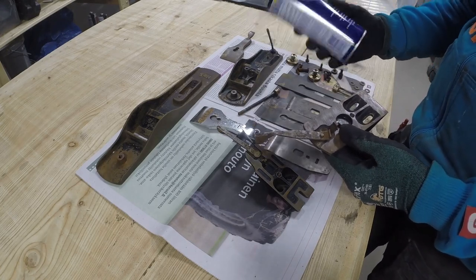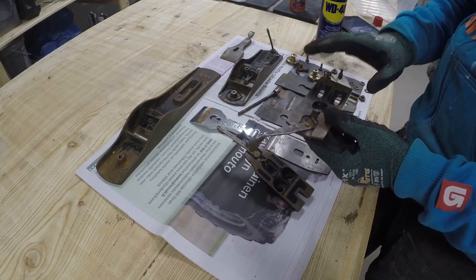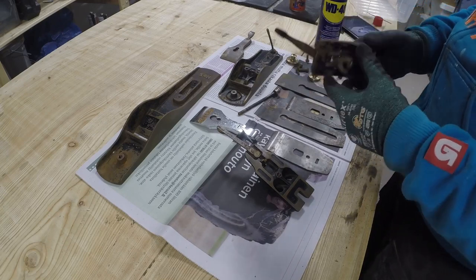So next I'm going to go through this with WD-40 and just wipe this little bit of rust off and then coat it with oil so it doesn't happen again. I think it works.